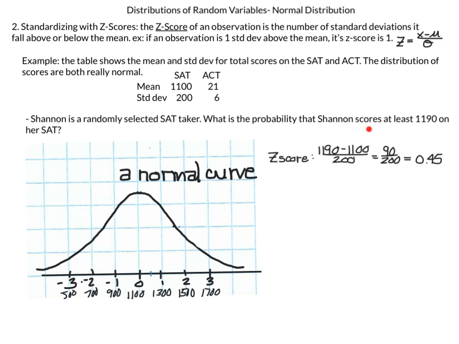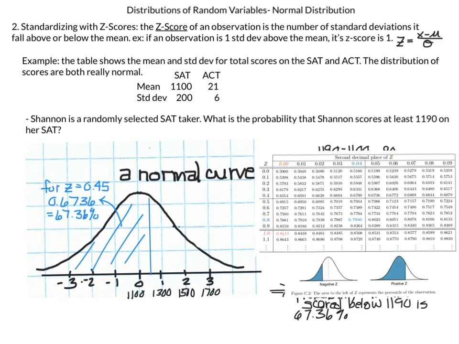But now we can formally calculate her z-score. It's the 1190 minus the mean, so we know she's 90 points away from the mean. In terms of standard deviation, then we divide by 200, and we get 0.45 standard deviations. As I said, it's very close to a half, so I put her little hash mark in blue here, close to 1/2.